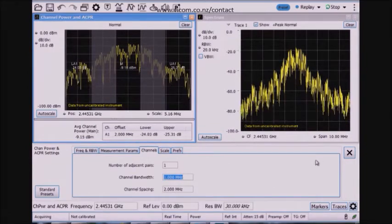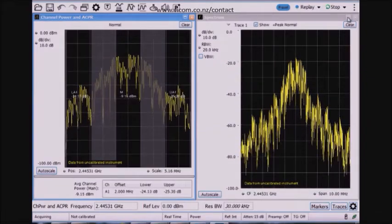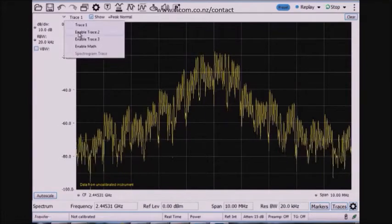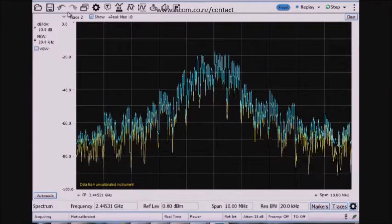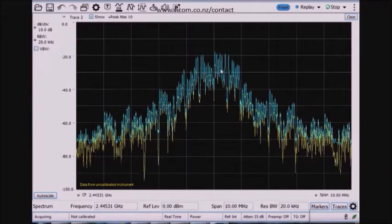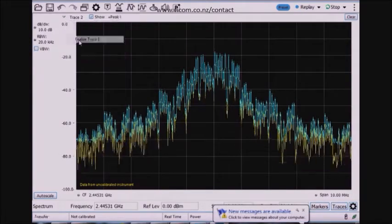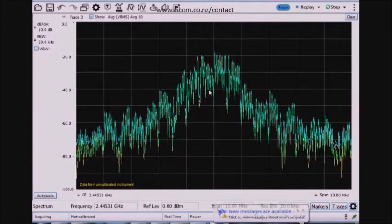So that's a couple basic tests that you might want to perform. Maybe extending now on spectrum analysis, it's helpful to have some more controls. I may want to add some additional traces. So there's a max hold trace here, and then also enable the third trace in green, which is an average trace.